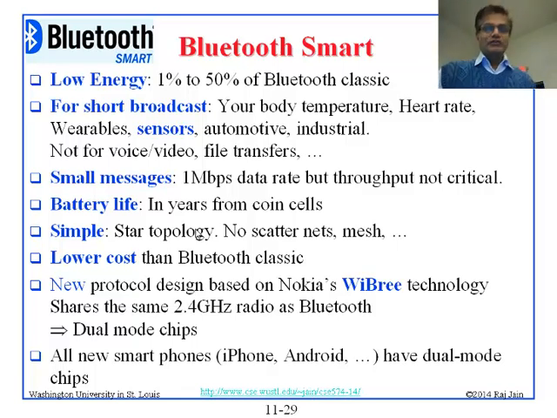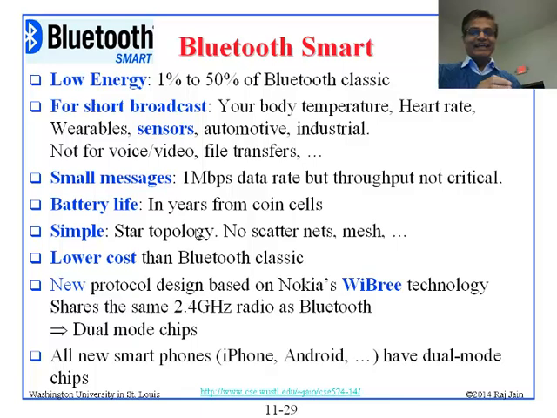Lower cost than Bluetooth Classic. Obviously, since these Internet of Things devices would be in the billions, we want the cost to be really low. So basically, they took a new protocol design based upon Nokia's Wibree technology. It is interesting that Nokia's Wibree technology is dated the same as the original Bluetooth. Original Bluetooth is 1990s, Wibree is 1990s technology. However, at that time, it was rejected by the Bluetooth committee. Now it has been accepted as the next generation.